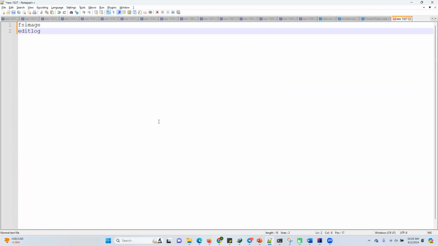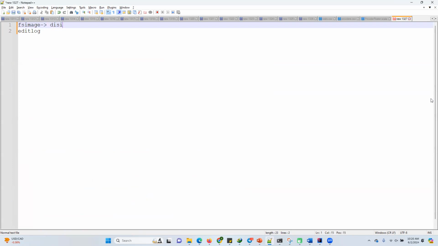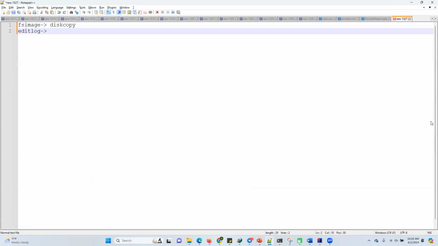So the edit log file and FS image: one is a disk copy. This will always be there, okay? And one is your memory copy. The memory copy is there whenever your Hadoop file system is running, your Hadoop is running, this edit log will be there, okay? FS image will be there also. And this is a memory copy.